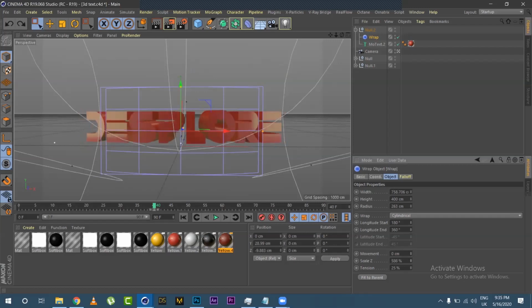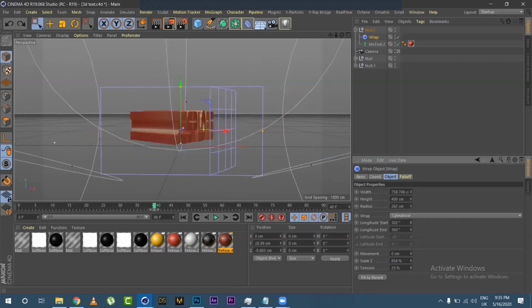It would also affect the wrap, so you would maybe have to adjust the tension and whatever else you want to do to it. It would be up to you to play around with it and get the desired option you want to get. The longitude starts and the longitude ends, just basically where the wrap starts from and where it ends. So that's the wrap text.